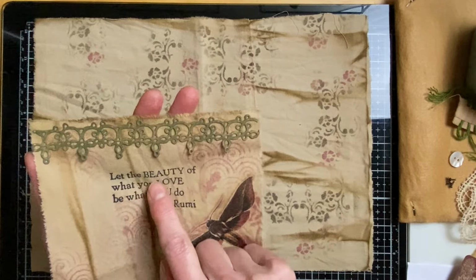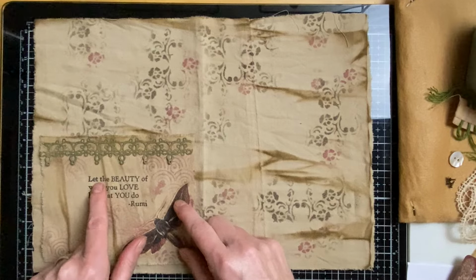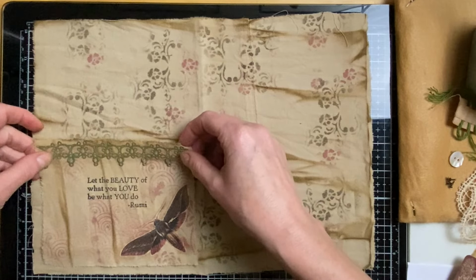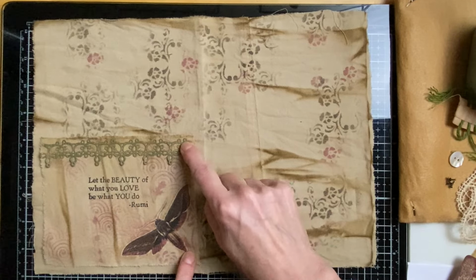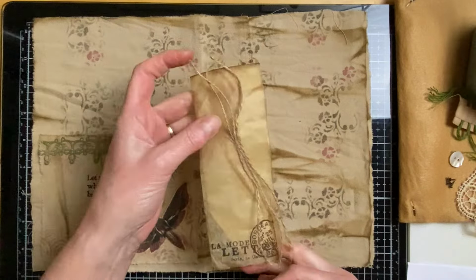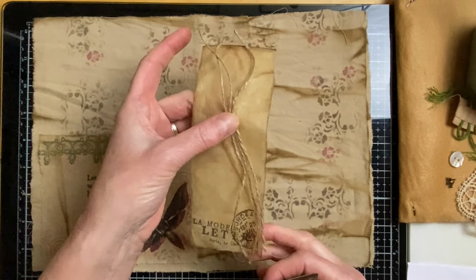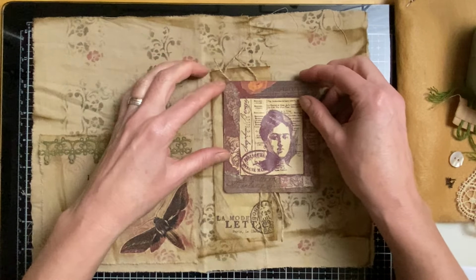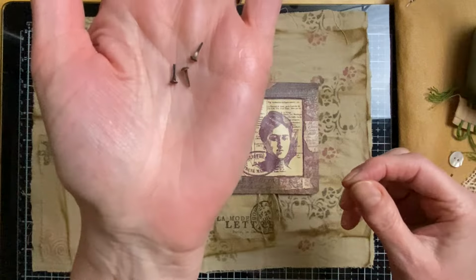And here the stamp, this is from Sam Poole. And that looks very lovely on here. I put it a little bit in the middle because a strip is going to come here. So this one is going here, and I've decided to put two eyelets on this side, and that's what I'm going to do first. I also prepared this. I stamped it and put a little dot of glue on this so that it wouldn't escape. And then this I'm going to fasten with small little brads like these, really tiny ones.